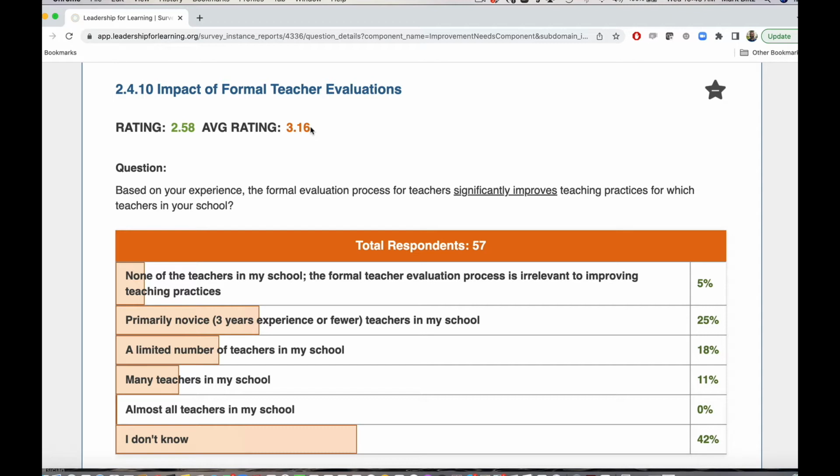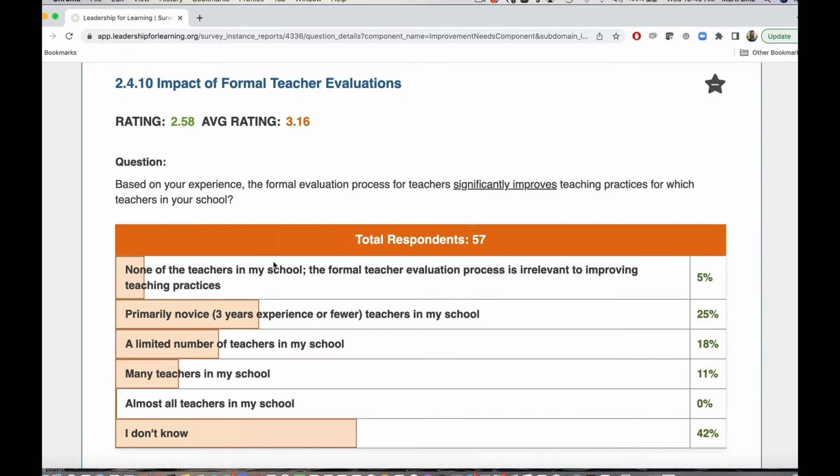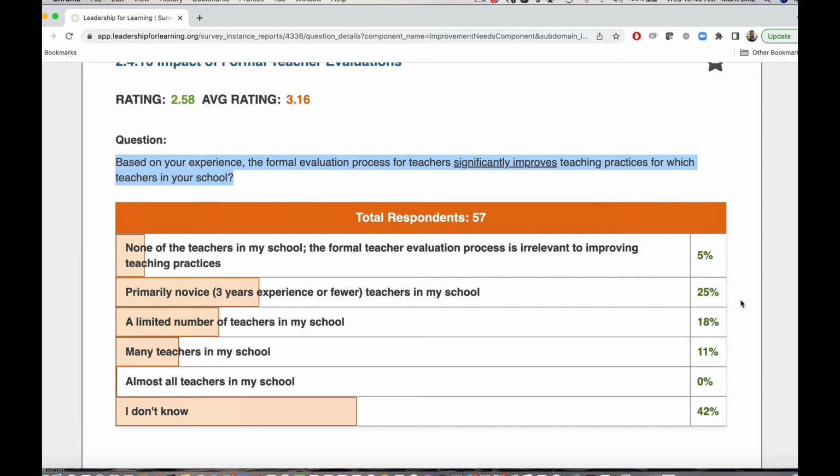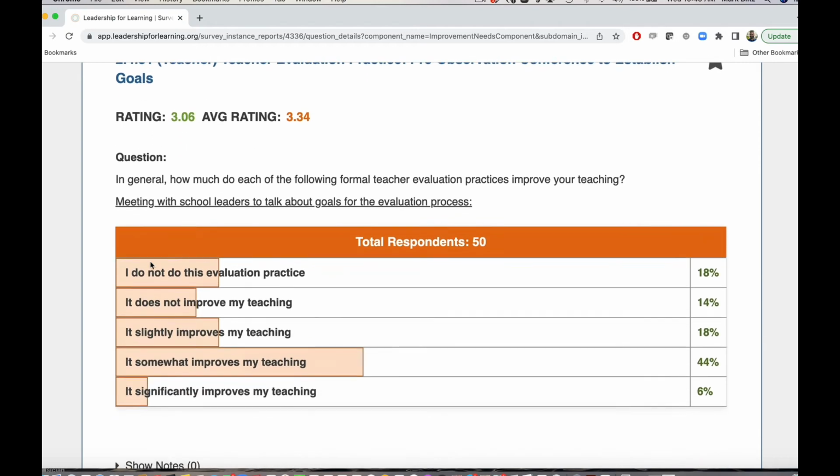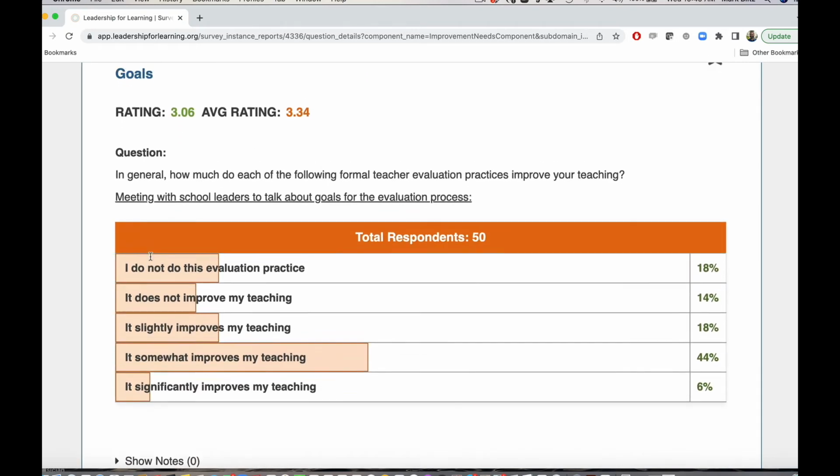That would be all the schools in the system, all the respondents in the system that have rated this question here. We get the question itself, we get the response options, and the distribution of responses on the right. And we get this histogram that shows the distribution as well.